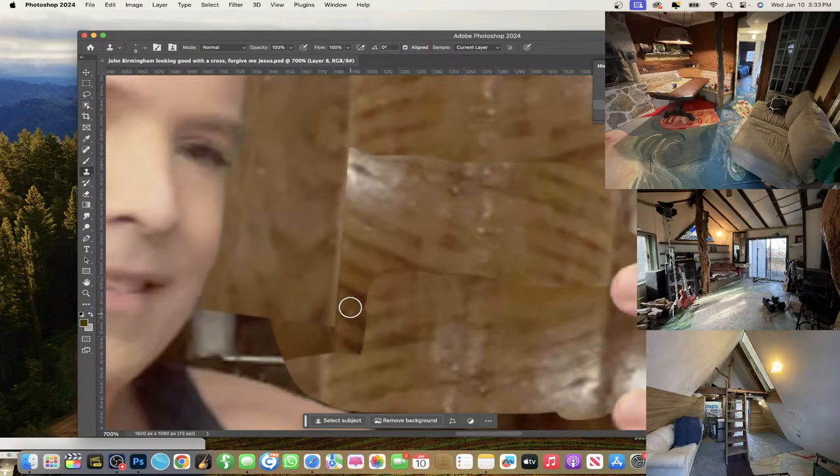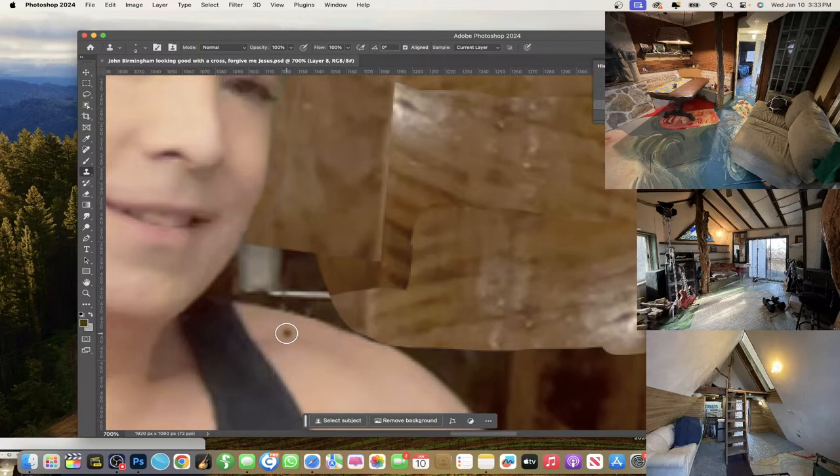So then I'm gonna draw this a little bit better, or just try to draw from up here. This copies it from how it looked up there, but if it looks too fake and copied, then I have to kind of draw on the thing. Like maybe use this smudge tool.